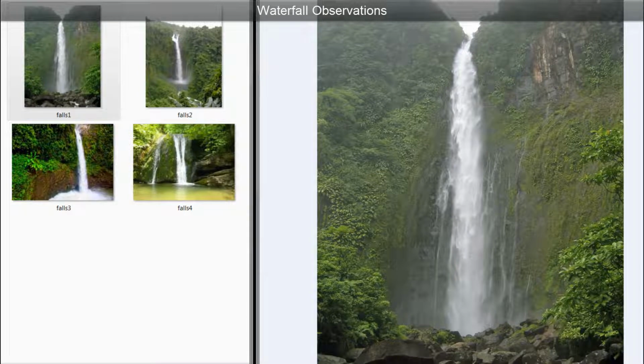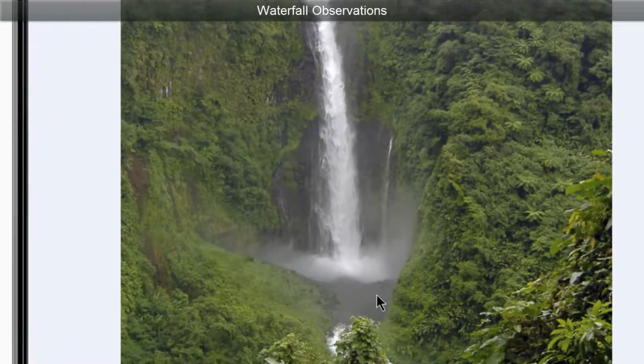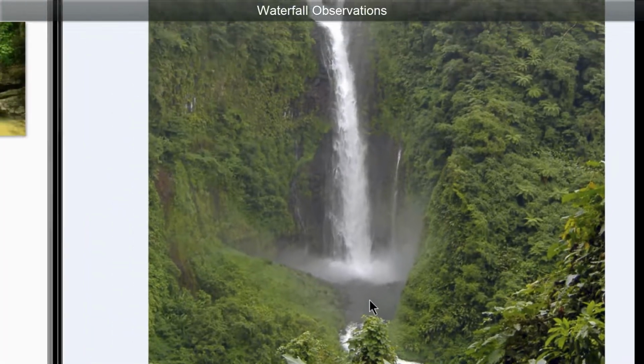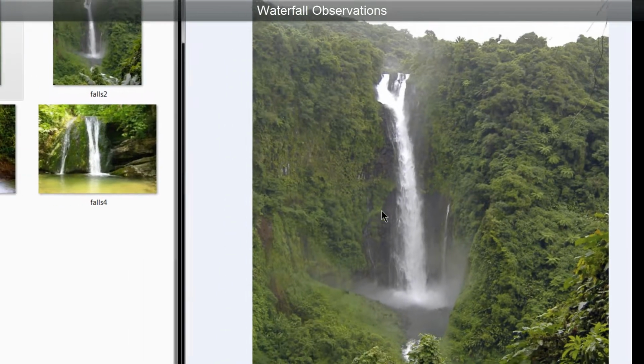We're not going to do rocks in the foreground here. We are going to have a pool underneath, which we can see in this example here. There's a big splash, there's a bunch of mist, and then the water here is moving so much because of the waterfall that it's kind of just reflecting the colors that are around it, which ends up being this kind of green-gray color. You can see here, same kind of waterfall, same kind of erosion and distribution of foliage. It's just a slightly different angle.